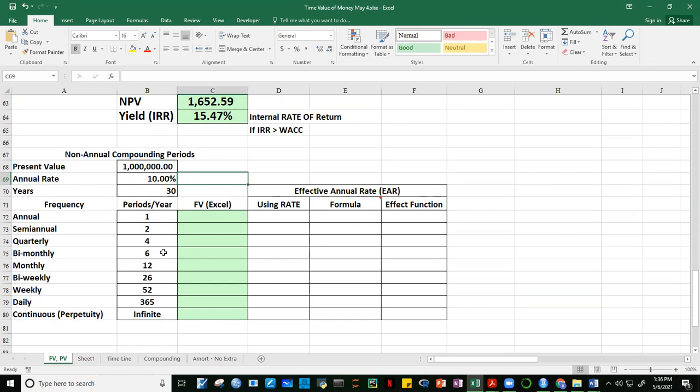So what happens to our future value if the compounding is 1 year, 1 period per year? Ibig sabihin, isang beses lang sa isang taon magko-compute ng interest. Ito naman, 2 times a year. Okay. Before we answer this, ano mas gusto nyo? Pareho lang ba kung yung interest kino-compute once a year or kino-compute siya 12 times a year, monthly? Sa tingin nyo, guys, sino mas favorable para sa investor?